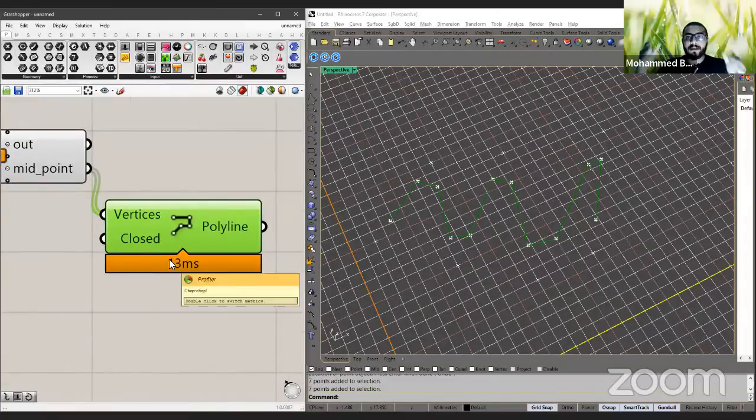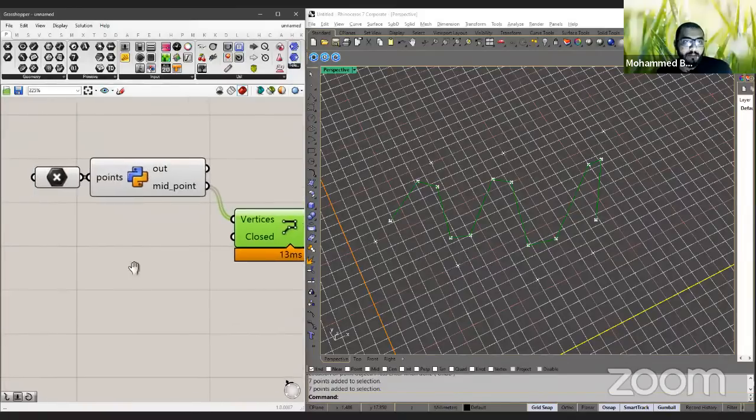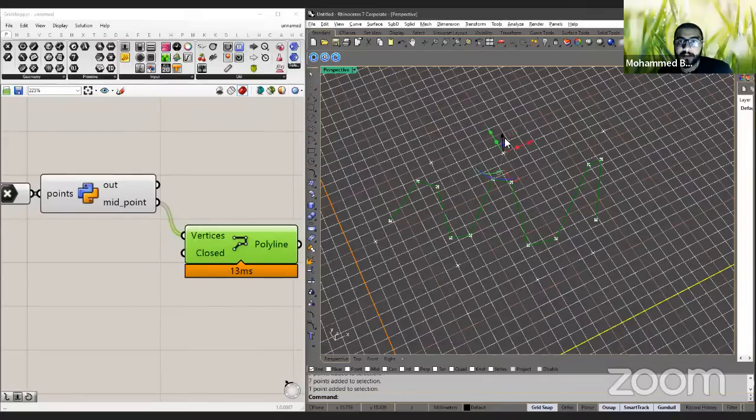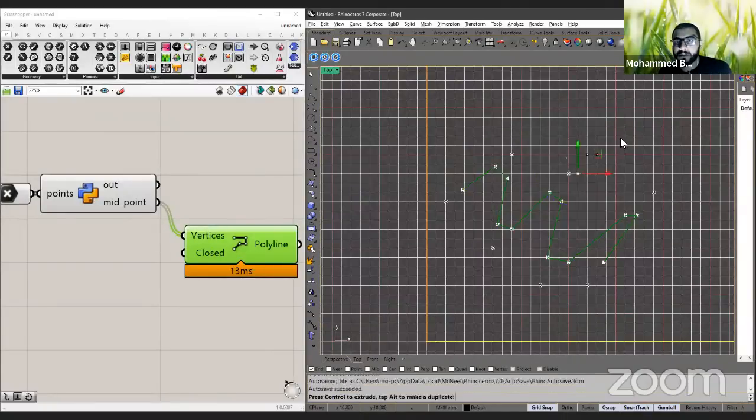As you can see, it will break them, and we are going to see a subdivision of the line between those points. Let me go to the top view. As you can see, it is going to change the value.